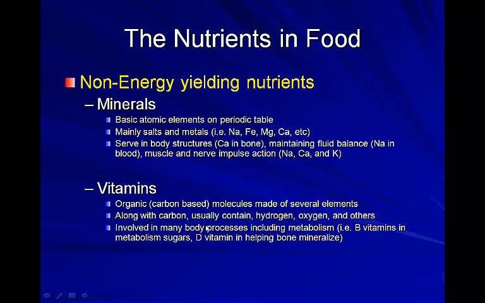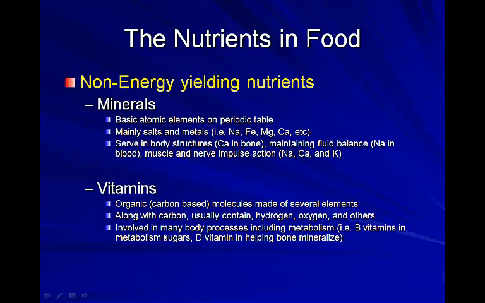Organic foods are something a little bit different. Organic foods are foods that haven't been treated with pesticides or chemicals in the growing process. Organic molecules refers to the presence of carbon within that molecule. So minerals are basic atomic elements. They're very resistant to light and heat. They're not easily changed. Again, you need a nuclear reaction to split these puppies up.